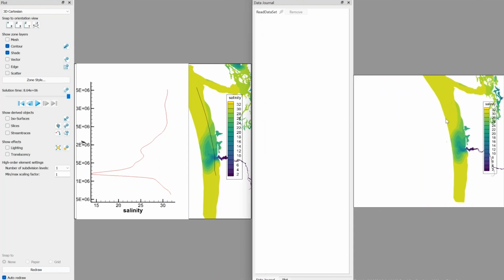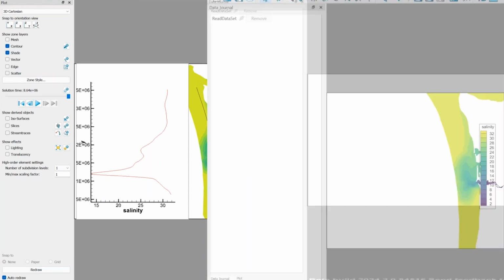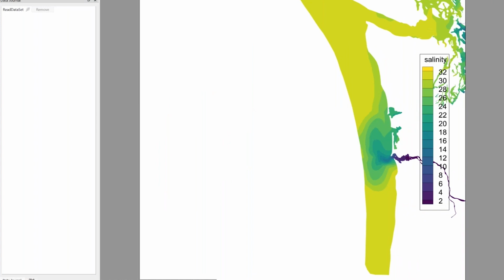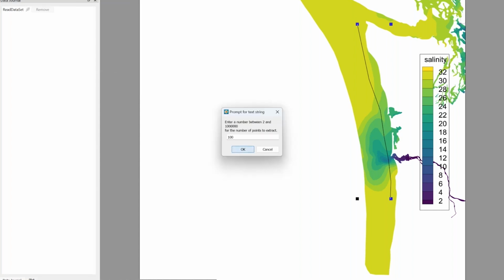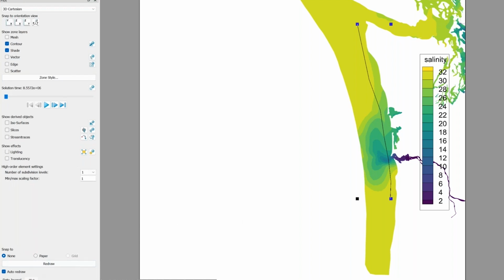So let's come over to 360 MB. Go ahead and maximize this so we can see it a little bit better. And we'll do the same sort of thing. And I will also extract this over time. And you'll notice in 360 MB, we have this same wait state. That's because not every single data modifying action has been ported to this new architecture. We'll show a slide of which things have and which things have not been ported to this new architecture. In this case, we don't get the benefit of the data journal yet, but it will be coming.